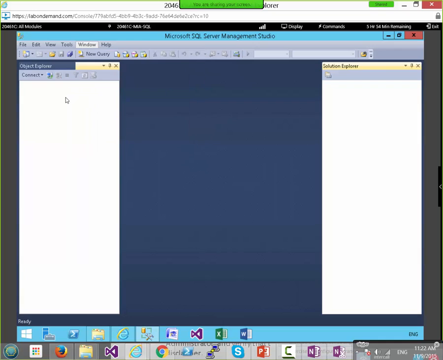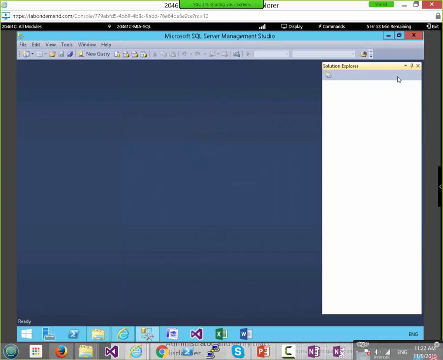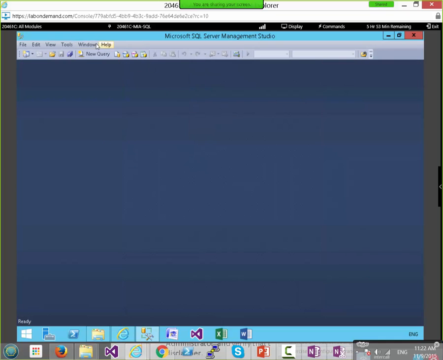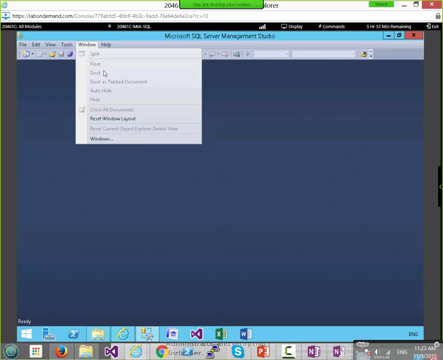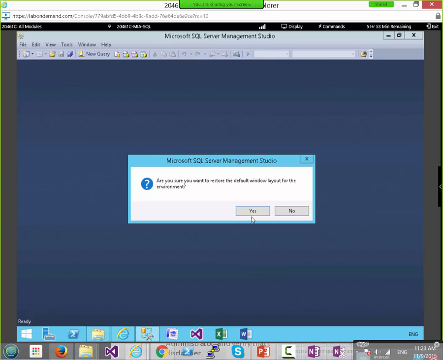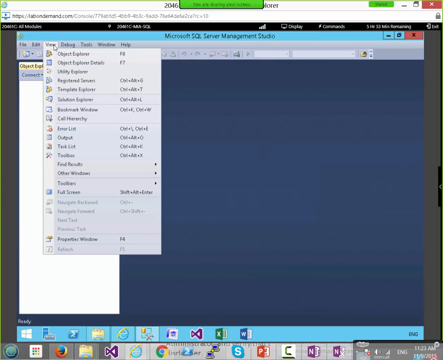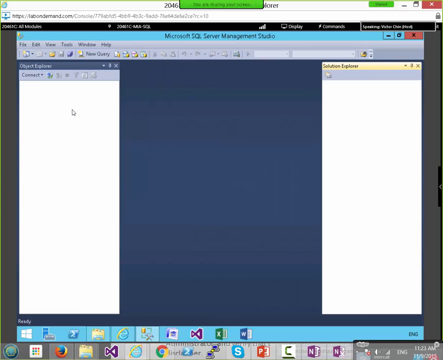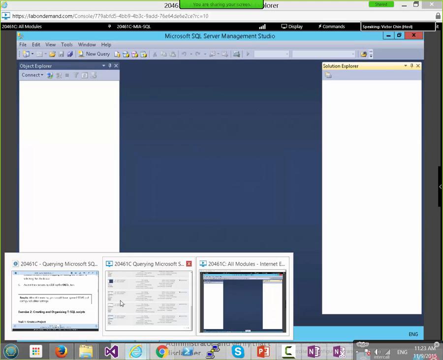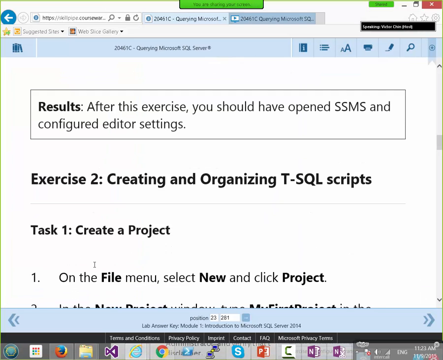And also, in case you have messed up your windows, in case your Object Explorer disappeared, your Solution Explorer disappeared, things are all messed up, you can always use Reset Windows Layout, which resets everything to the factory settings. Then you can use View to bring up the Solution Explorer. Next, we're going to show you how to organize T-SQL script.